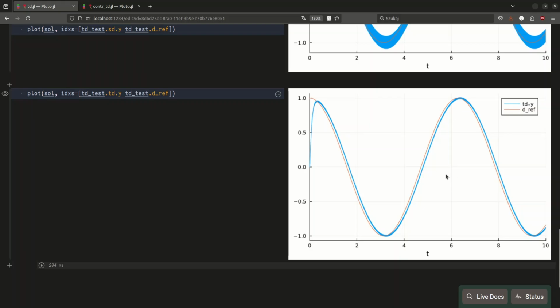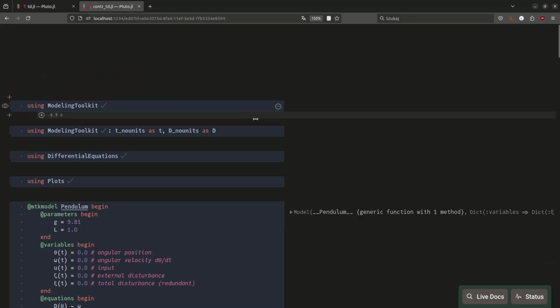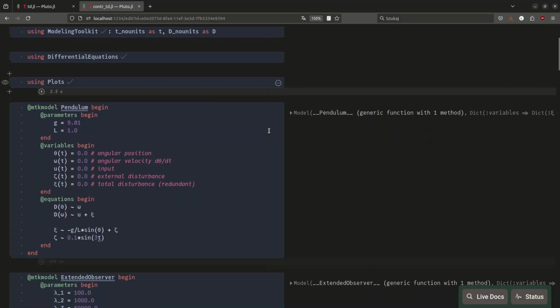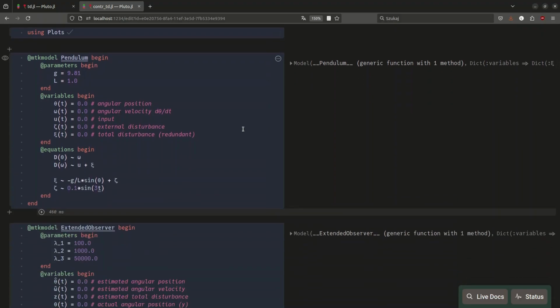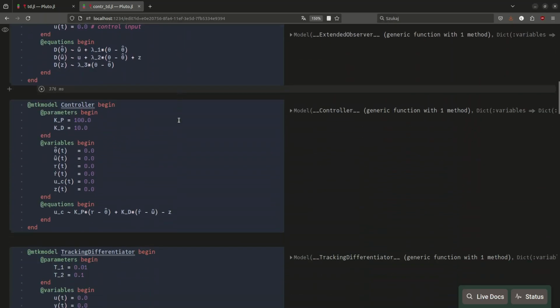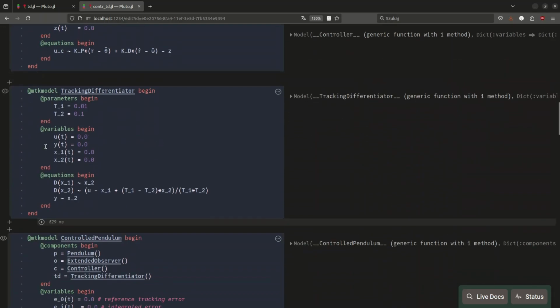So now there is one more step to do, which is to take the tracking differentiator, put it in the whole setup, and see how it works now. And once again, we have pendulum, extended observer, controller, and now tracking differentiator.